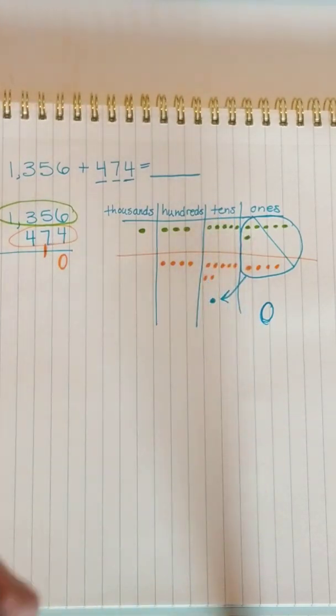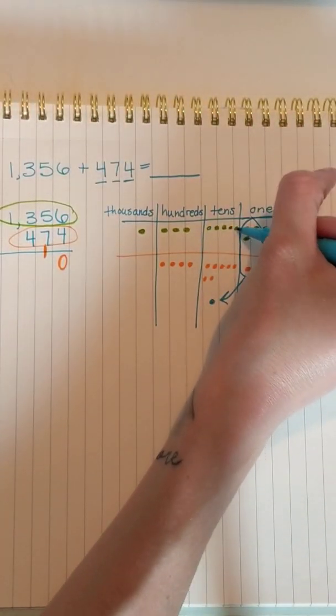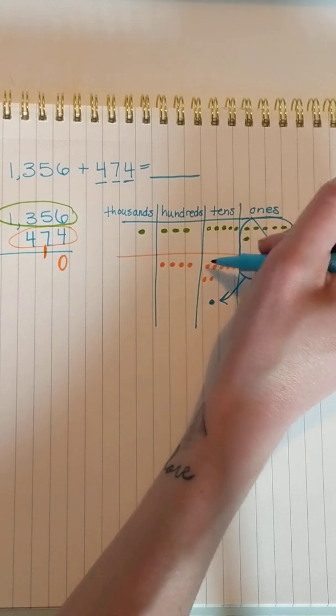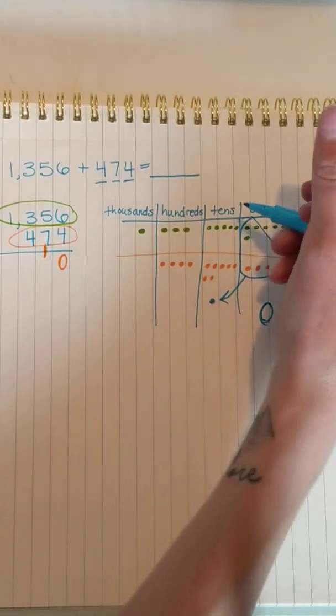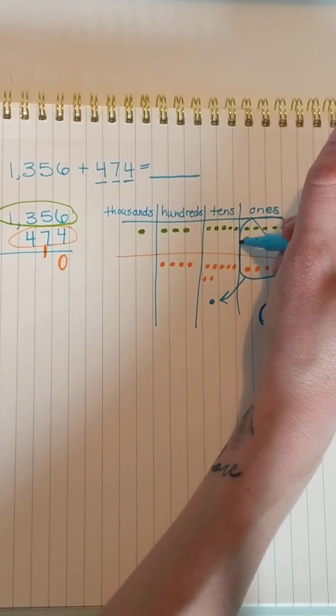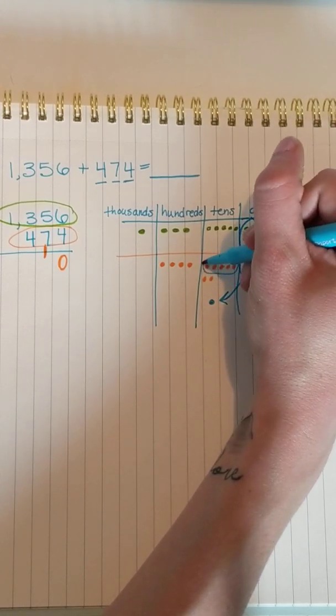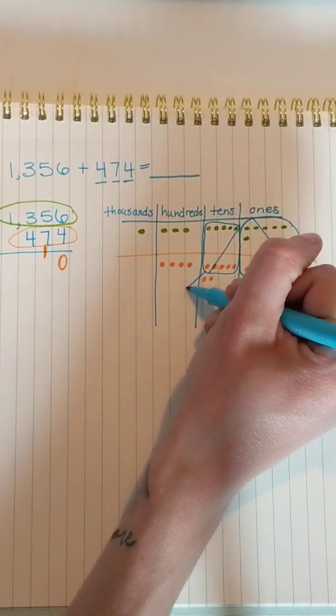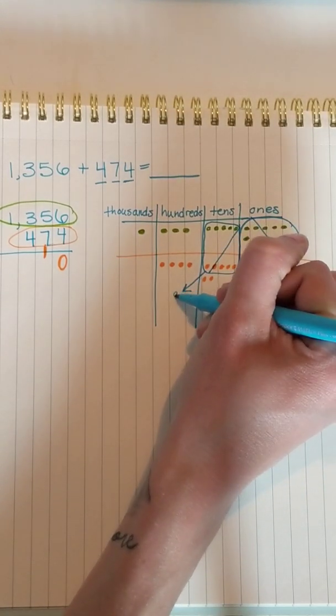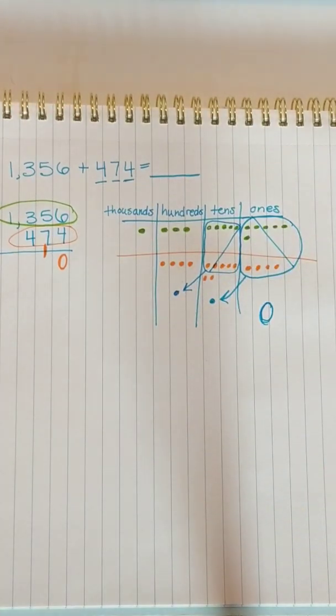Okay, now let's see. Oh my goodness, I have a lot of tens. I bet I can make 10 tens, which also makes 100. Let's do it. Well, this is 5. So easy to see because I see 1, 2, 3, 4, 5, and then that's definitely 5 because I was so careful when I counted or lined those dots up. So 5 and 5 makes 10 tens, which makes 1 new 100.